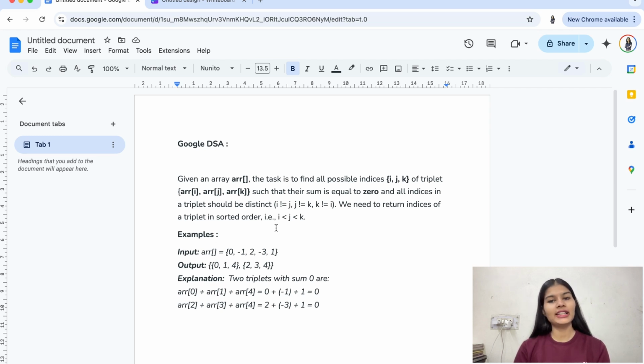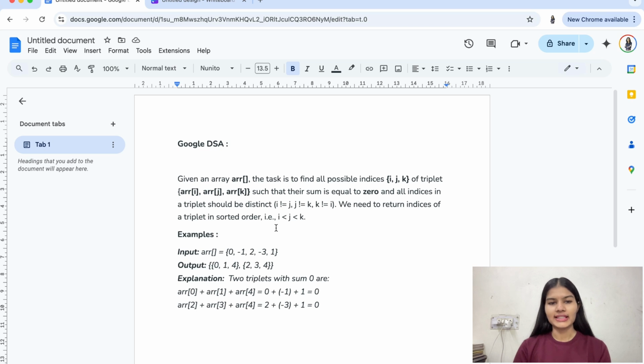Then I'll be explaining how to approach this question and what the solution can be. Hopefully everyone knows there are two kinds of approaches: one is a naive approach and the second is the expected approach. I'll help you out with the naive approach, which is an easier method to solve this question. Apart from that, we'll be discussing the complexities also. So let's get started very quickly.